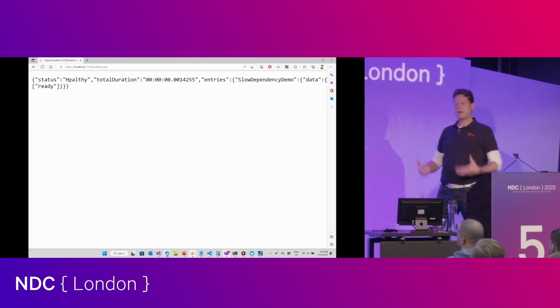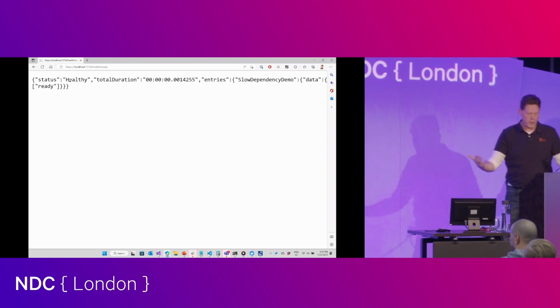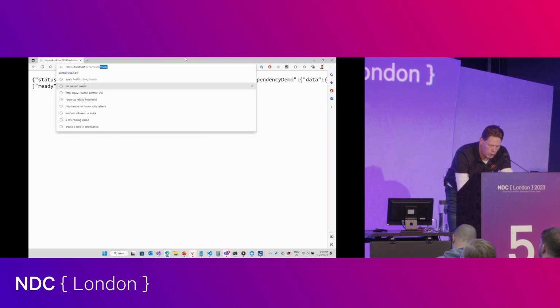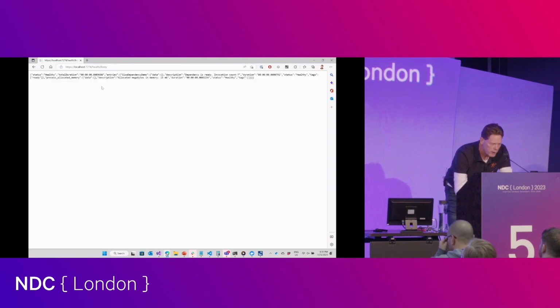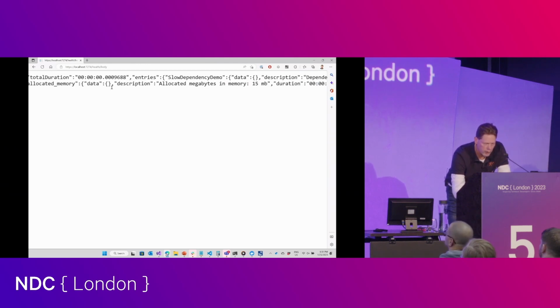And this is then the moment that I start accepting traffic. So this is the information I need to know when I can accept the traffic. Now I also have this notion of liveness probe. And here you can see if I'm healthy or not. And you see that I am currently healthy. You see that the process allocated is available here.